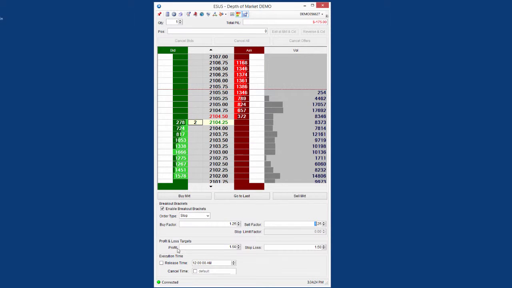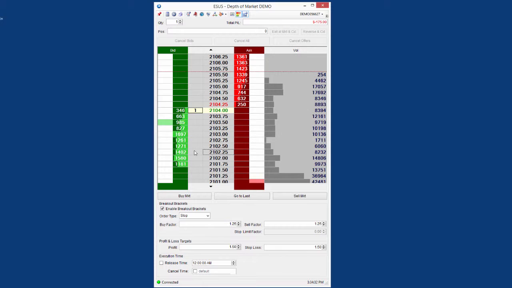We also have profit and loss targets that will be accompanied with those orders and released if that order were to fill, whichever side. If market price happens to reach one of those, it will then deploy those profit and loss targets here. So we can set those up. Set my stop loss up here for a point and a quarter, and then I'm going to actually bump up my profit target here, maybe to 2 points. And you can see we have that ready.